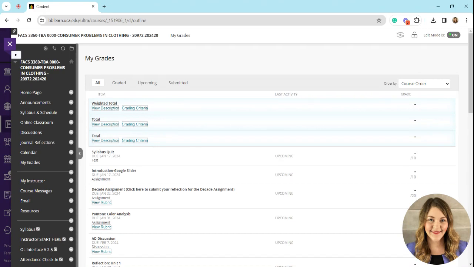I would say go ahead and get started in the syllabus and schedule tab, and then go into that online classroom in Unit 0. So overall, everything that you're really getting started with here in the beginning is going to be in those two places. And then you'll move into the online classroom for the rest of the semester.